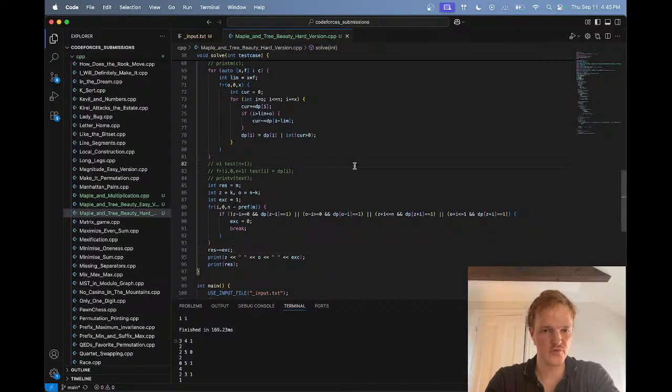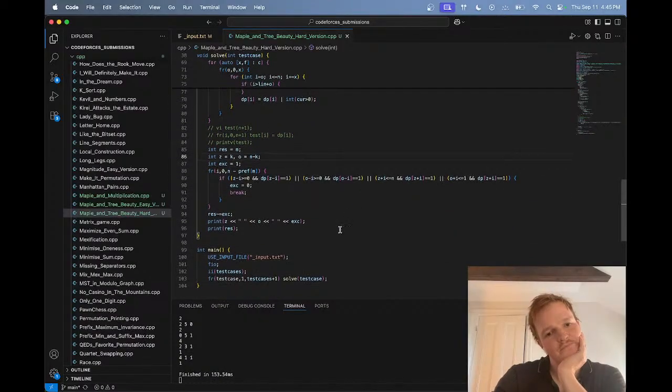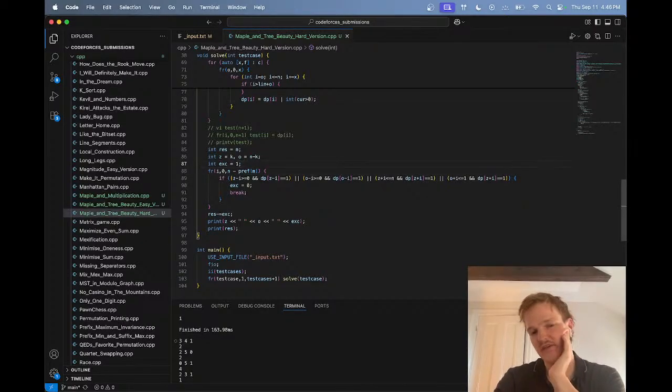I don't see why it wouldn't be. Okay, all ones, so that's fine. I equals 0. I goes up to n minus pref of m, which is just 0. I see.